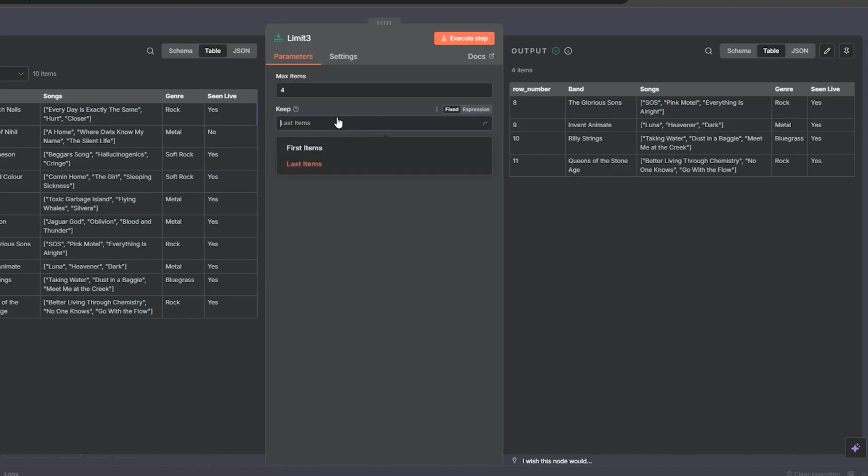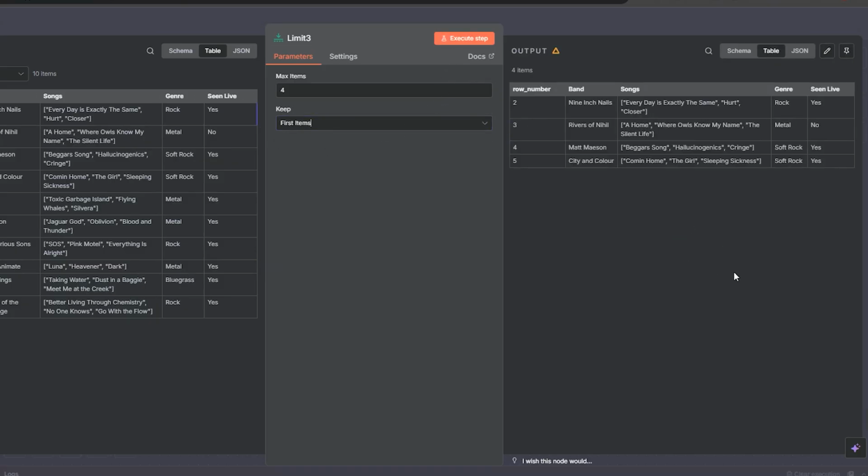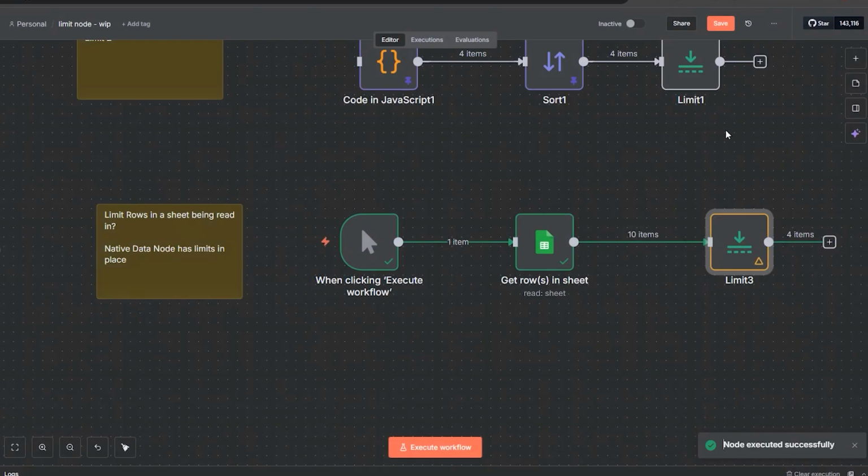And this one, we kept the last items. Maybe we want the first items. We go over here if we keep the first 4 on that side of things. Again, you can add in sort if you want it in some capacity, like, hey, I want an ABC order. You put the sort here and then you limit it. It doesn't really matter, right?